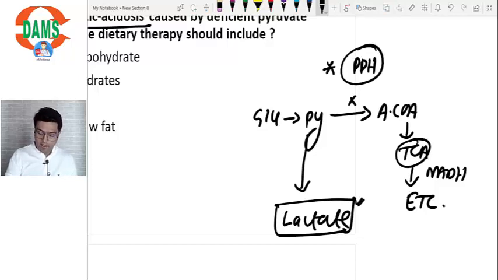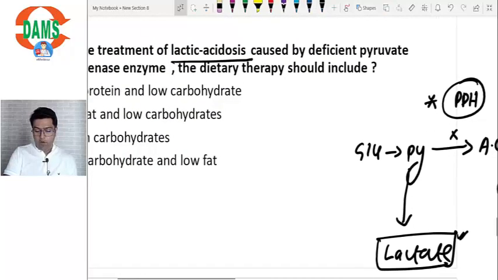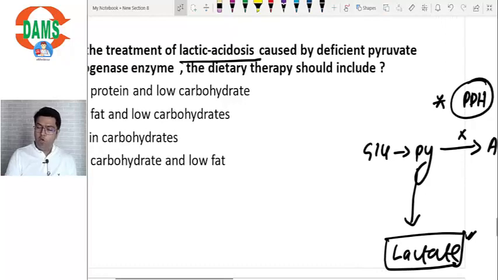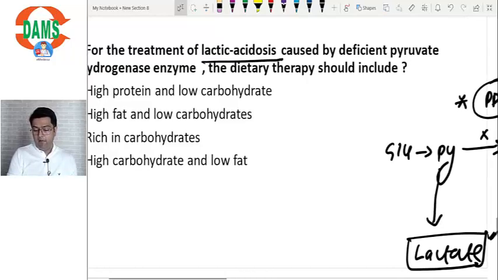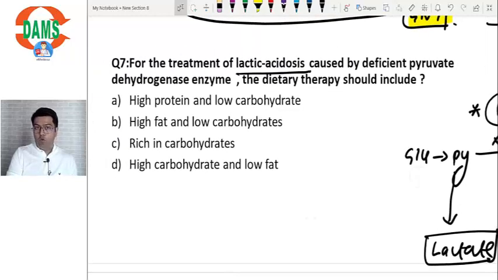Okay, so guys, lactate is made, and that causes a lactic acidosis. Some student mentioned that there was a lactate to pyruvate ratio given. So that's the same thing, it doesn't matter whatever the ratio is. I mean, there is lactic acidosis if it is mentioned, and the lactate levels are said to be higher in the ratio also. That's a case of PDH deficiency. Most common cause.